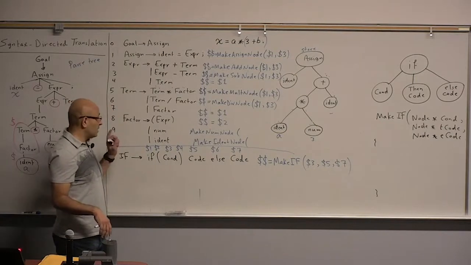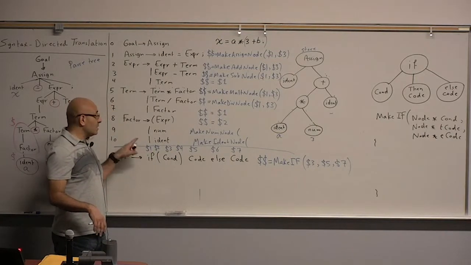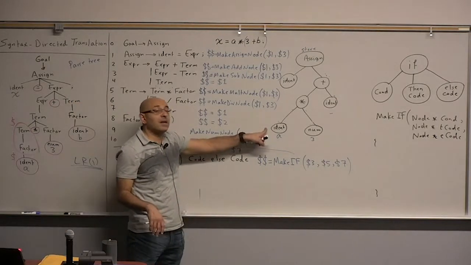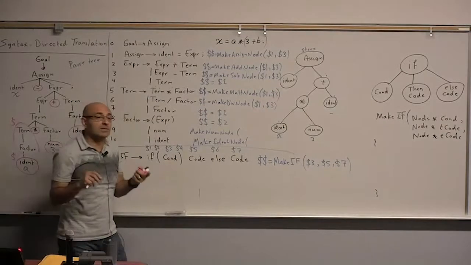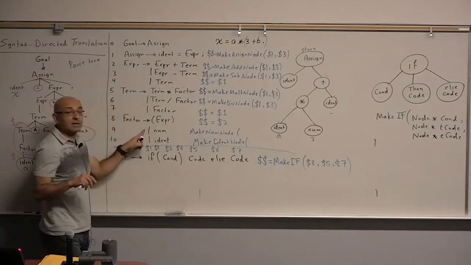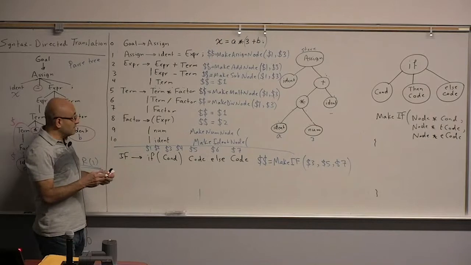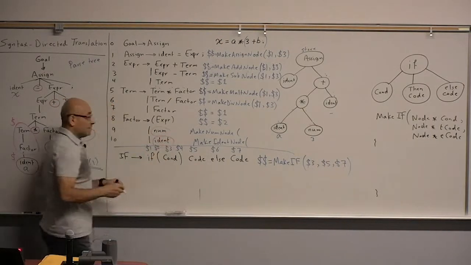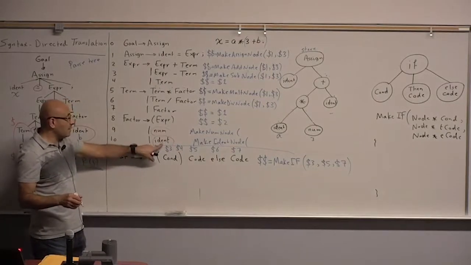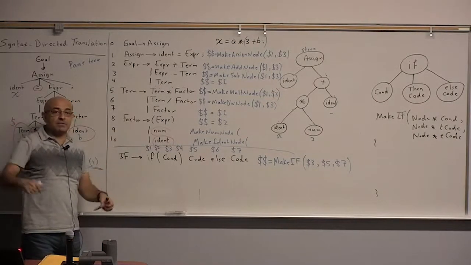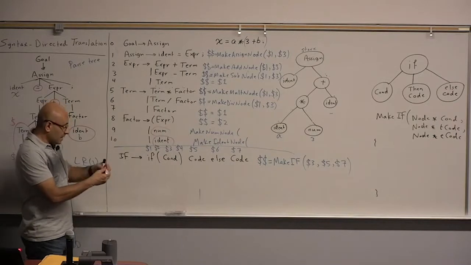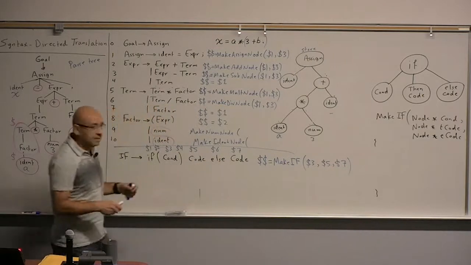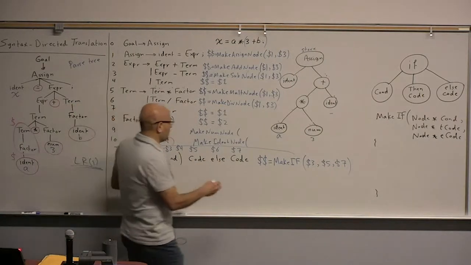No, that would be recursive. So the leaves are different. What do you need in order to construct this node for the identifier? You in fact need the token that comes from the scanner, because these leaves are coming from the scanner. The scanner classified this as an identifier, but there is an actual lexeme that comes with it. So you need the token and the lexeme. And of course, the programming details, you will deal with when you write the code.